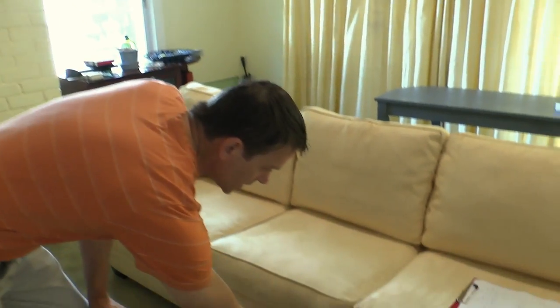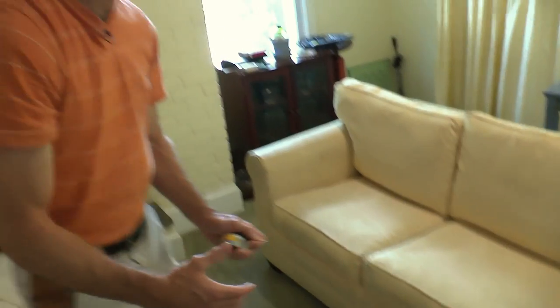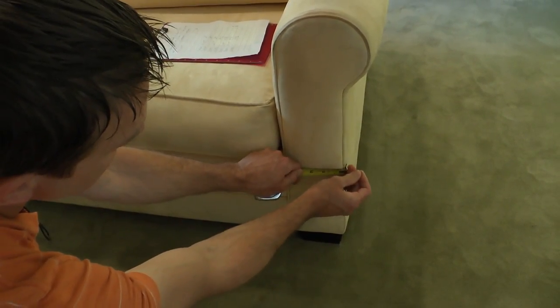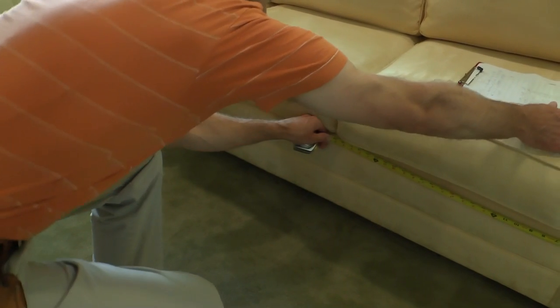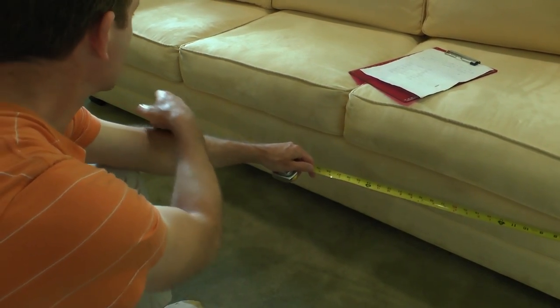Now we've established the side and the back — the length of the skirts we need for that. Now we're going to do the front. Traditionally, the pleat for the three-seat cushion would go right here, one there, and then one here. If you have a two-seat cushion, then the pleat would go right here. We're going to get the length needed for that, so simply put your tape measure right here on the corner and measure over where the pleat is. I'm getting about 29 right there — we're right in the middle of 29, and it's going to be balanced.